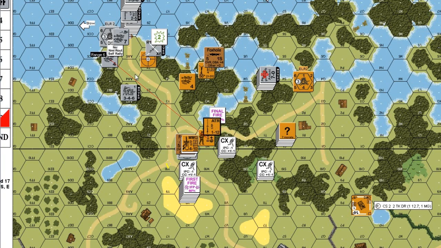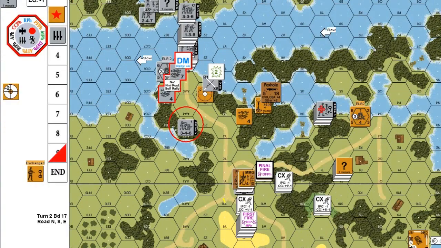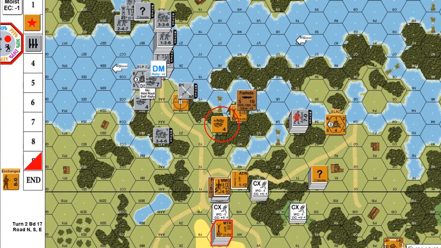You give them ATRs to DM guys at a range of 12. Nothing is better than that. So he's just going to sit there and shoot his BB gun at those guys and just DM them all day long. Hopefully that will be the case.